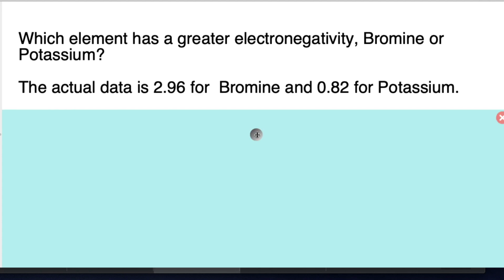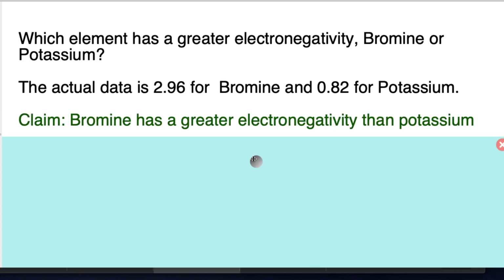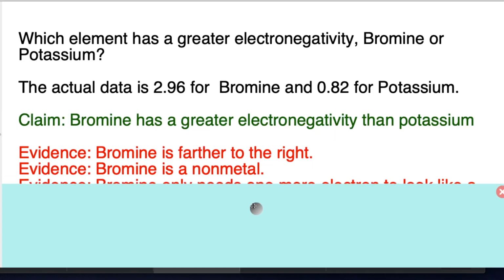That shows that they have a very deep understanding of how one thing can attract or repel another. I looked up the actual data, and that's the number of Paulings for bromine and also the one for potassium. When in doubt, look up the numbers yourself or give it to them in a data table or ask them to find the numbers. You always want to make sure you know what you're talking about as a teacher. Bromine has a greater electronegativity.